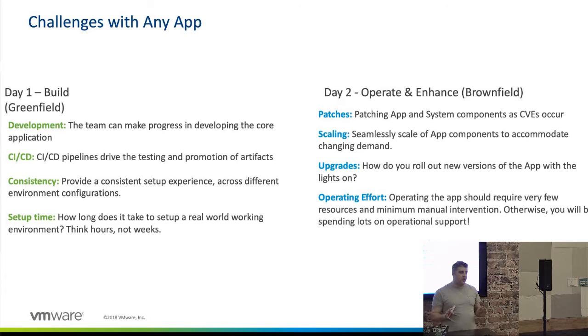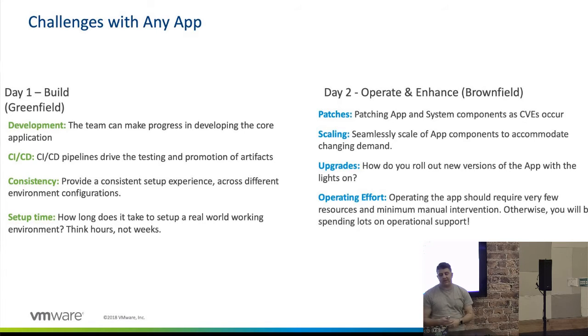Upgrades. Nobody likes upgrades. Does anybody like upgrades? Probably not. We need to abstract the upgrade process away and really simplify that. And so, brownfield, greenfield. Then last but not least, the operational effort on a brownfield is we're accustomed to it. We've been doing it this way in a lot of cases. Is it fewer resources? Is it a lot of time and effort? Do I need to rebuild the application, right? There are a lot of different challenges that we talk about there.